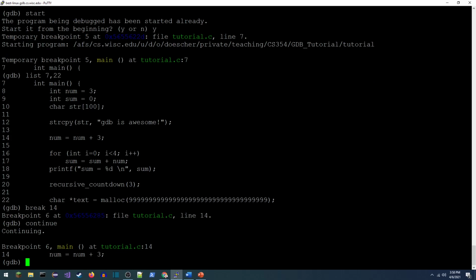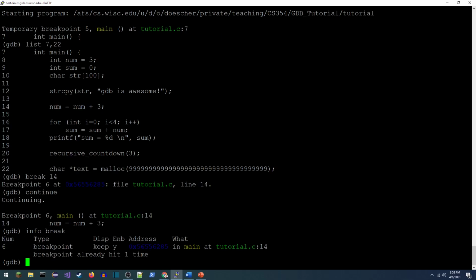If I want to get a listing of all my breakpoints, the command is info. And actually info has a number of different things that we can go look up. So I'll do help info in just a second. Anyway, info break will give me information about all of the breakpoints. I can see right now I've only got one of them set. At line 6, I've already stopped there. I've got some options for actually like hiding it or enabling it, the address and code where it's going to stop.